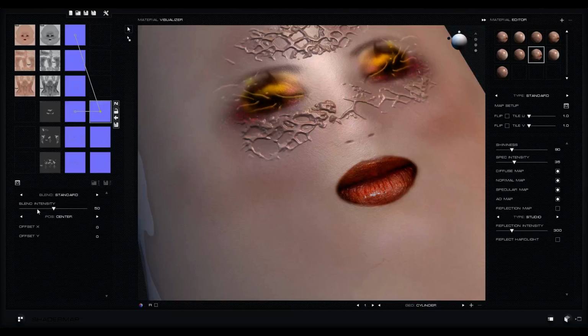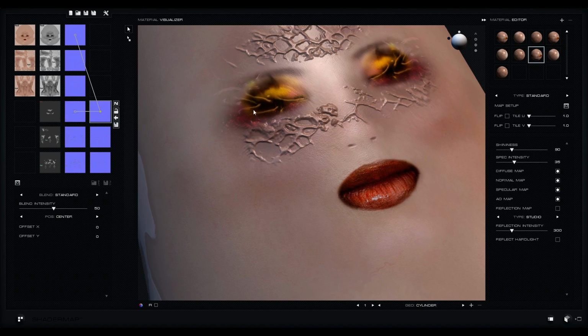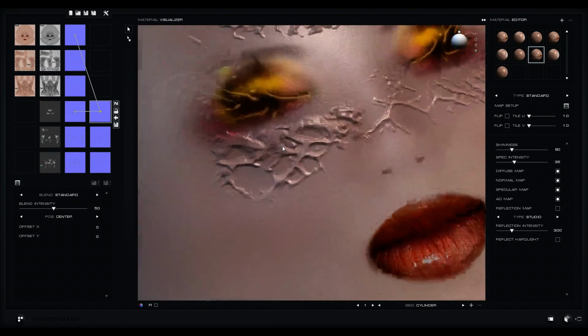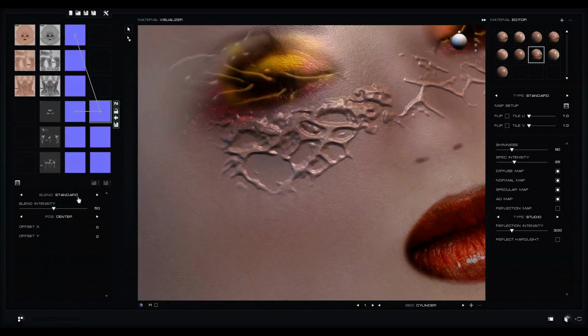So now, one of the things you'll notice is that there are different ways for Shader Map to combine the two normal maps together, and I'll zoom in a little bit here. It defaults to this standard map. You have an additive, you have overlay. Overlay is the one that I like, at least for this particular set of maps.